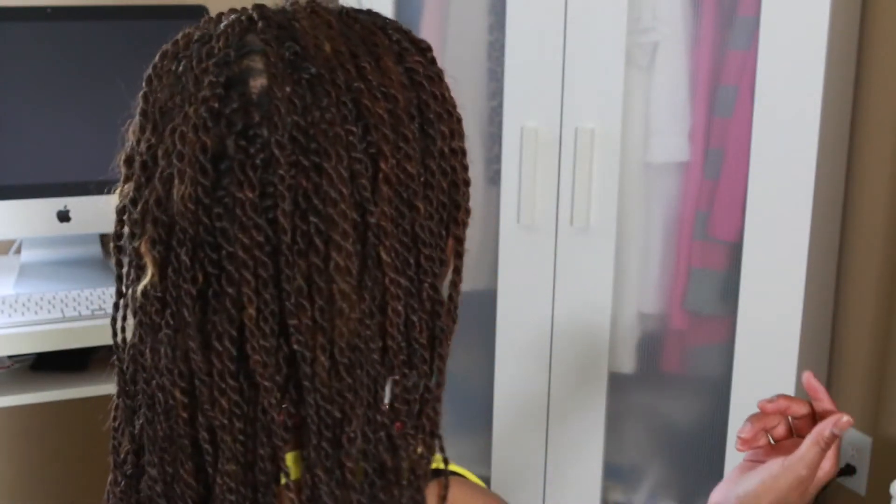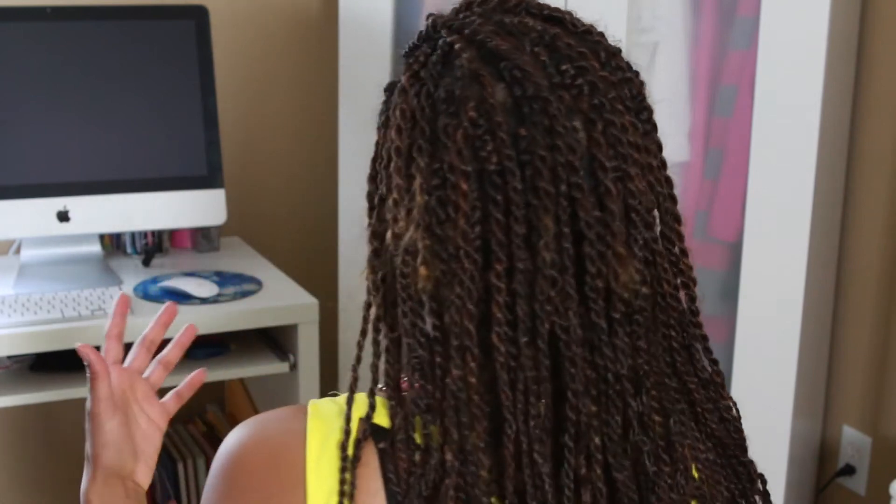If you're looking for something new to try, or maybe you've had braids but want to try twists, I would definitely recommend it. When I did it myself, after I took them out my hair had no damage — in fact it was soft, and I would have worn it right out into a twist-out except it really needed to be washed. This took four hours, in case you're wondering. I just want to show you, front and back, what a wonderful job the lady who braided it did.